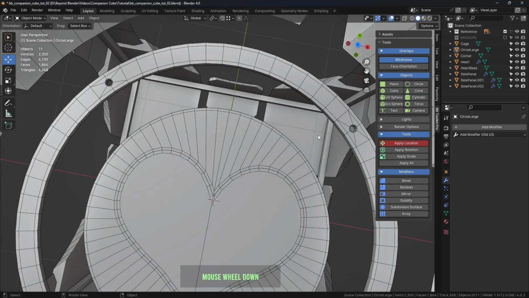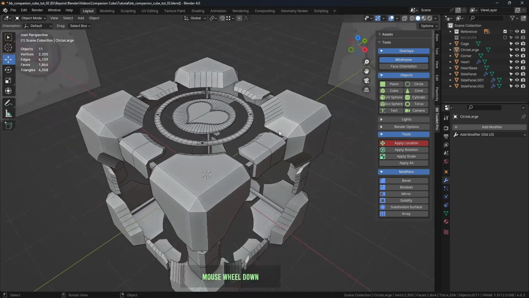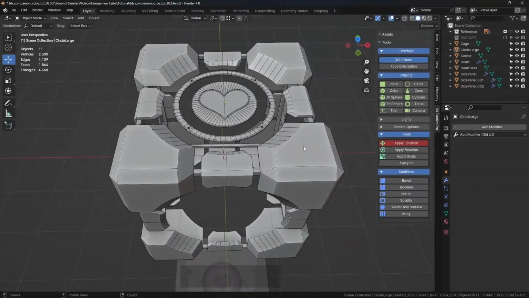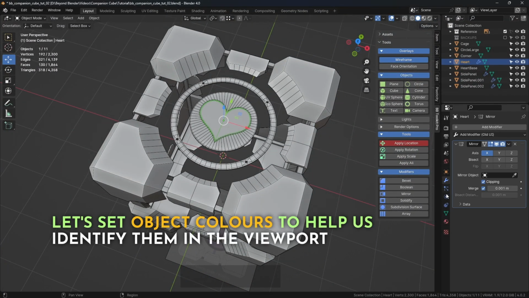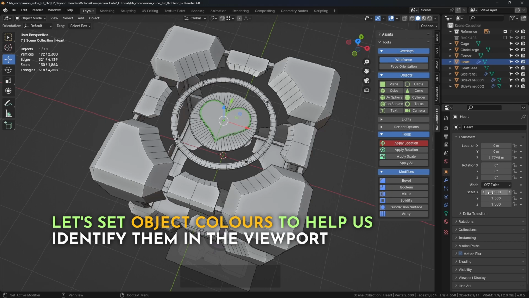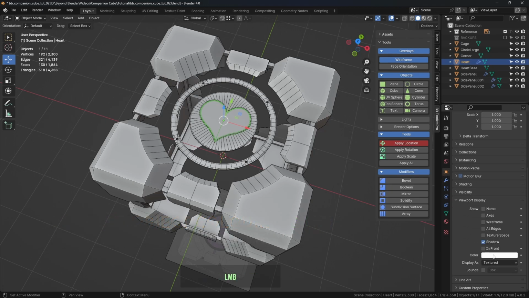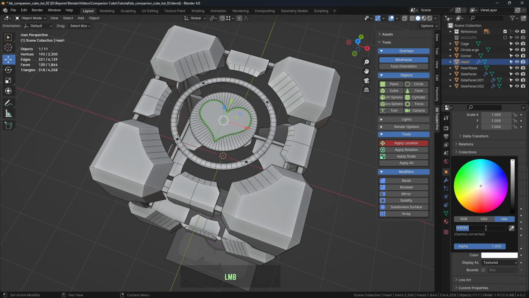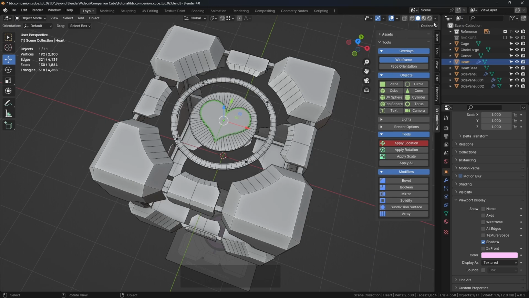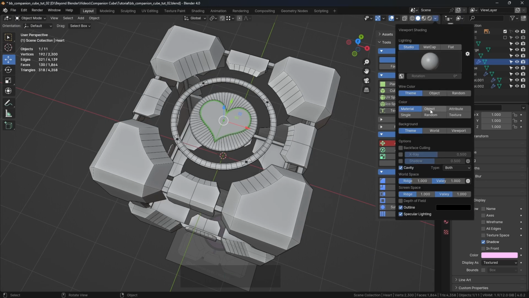Let's come out of isolation mode by pressing the / key. Yeah, so a good little tip, if you're getting confused, well, just want to have better visibility on objects in the viewport, why not change their color for the viewport? So let's head over to the object data properties and into viewport display and set this to random object.